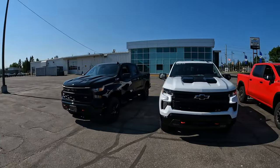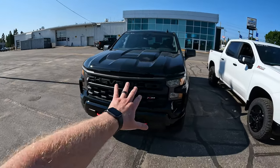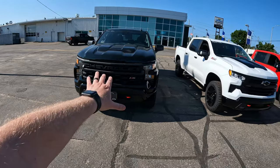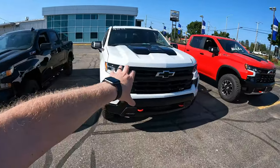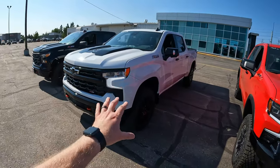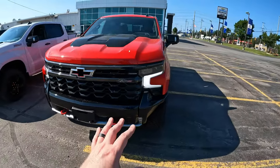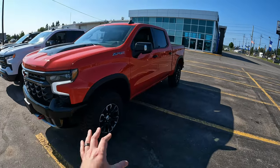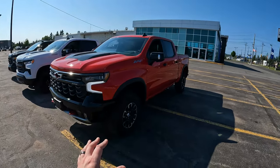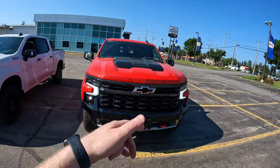I can probably interrupt this for a second, so you kind of know what difference we're talking about in these trucks from a pricing perspective. The way these ones are probably right now, I don't have the pricing on this one, but this is gonna be Canadian, by the way, in around the 50, 55 range, okay? This truck here is about 73 right now. Now, the reason why this is 73 is because it has leather, sunroof, but you can trim down a TrailBoss to be a little less than that, high 60s. And then this truck right here is 82. Now, it has, again, Canadian. This one has the tech package, everything in it, which we're gonna talk about here in a second. So it has all the features you can get in this, but it also comes standard with a bunch, which again, we're talking about.